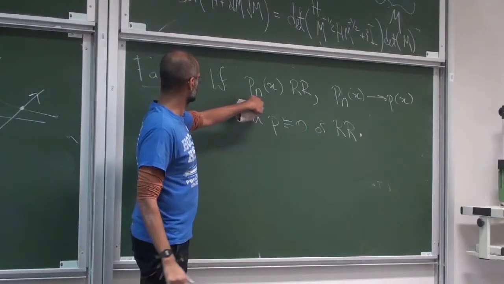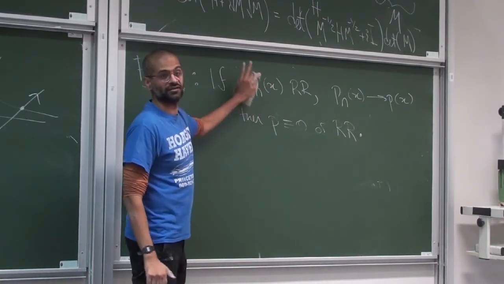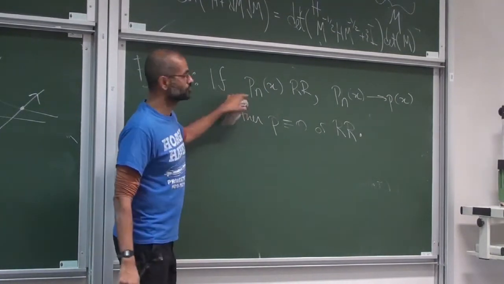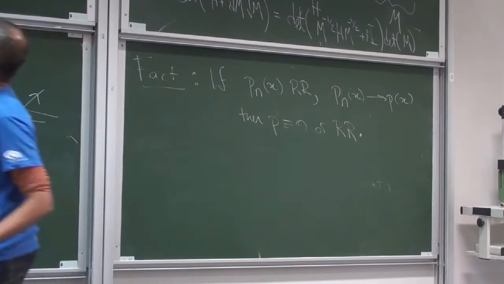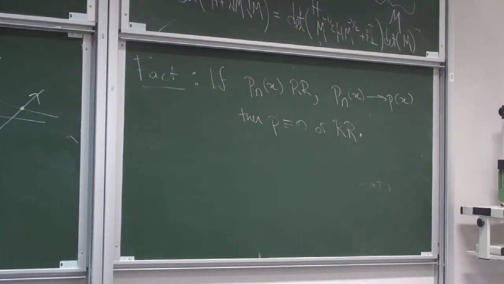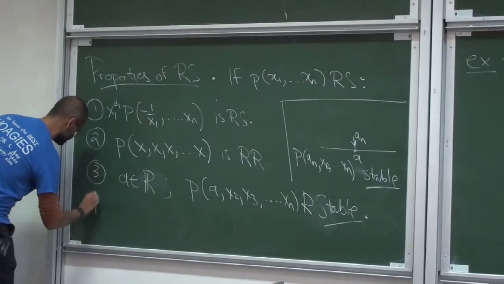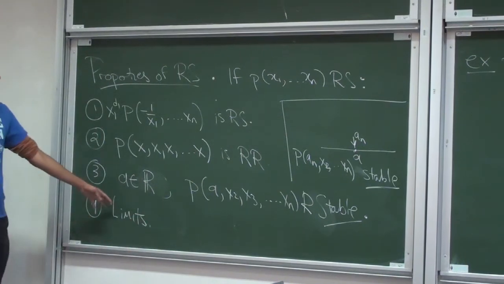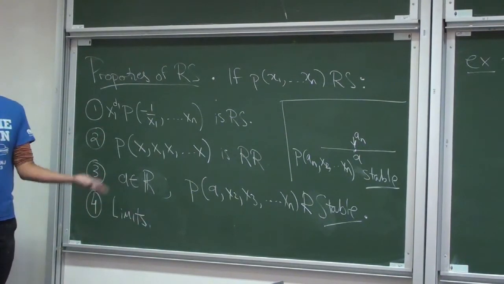These are all of some bounded degree. That's important. These are all polynomials of the same degree. So limits of real rooted polynomials are real rooted. In particular, according to this definition, it implies that limits of real stable polynomials are real stable. So a limit of these polynomials is this polynomial, which is real stable. Okay, so maybe I'll add this fourth property, which is taking limits. And this is why I needed to add 0. You could take some limits and get 0.